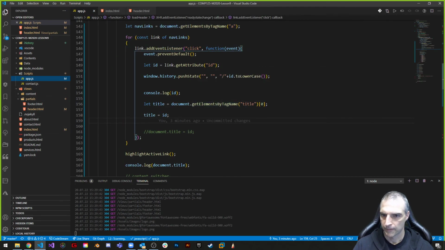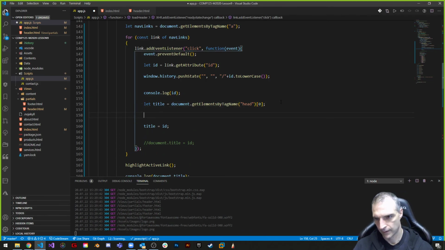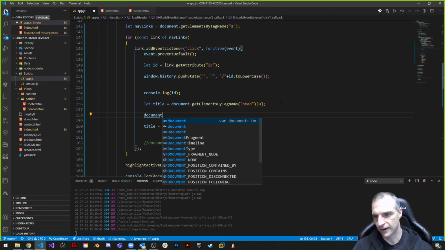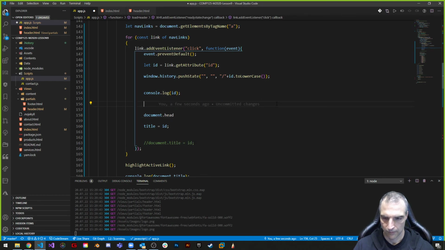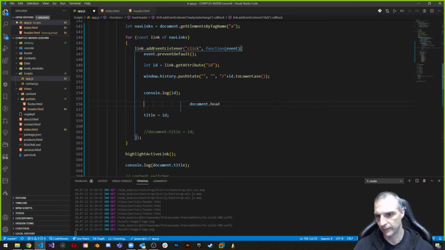So here we had access to the title, but there is no title element. We want to get elements by tag name. We want to get the head, right? The head element. By the way, we have a document.body, right? It'd be nice if we had a document.head, and we do. So document.head basically points to the head of the document. So let head equal document.head, just like we did with the document.title, right? The head of the document.